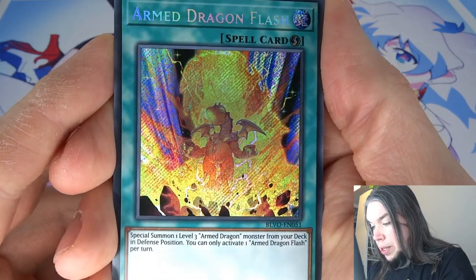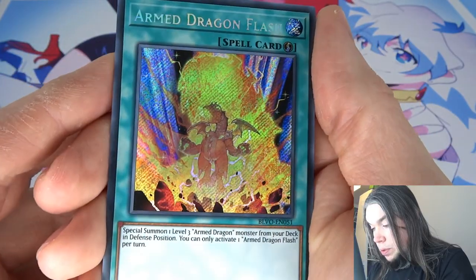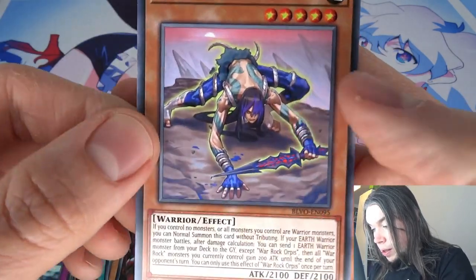I don't want to be greedy, but Armed Dragon Flash. Special summon one level 3 Armed Dragon monster from your deck in defense position. You can only use that once per turn. It's a flat, fat special summon from the deck for your Armed Dragon stuff. Spriggans, Linear, and another Wall Walk.